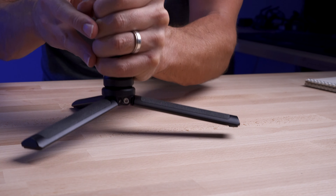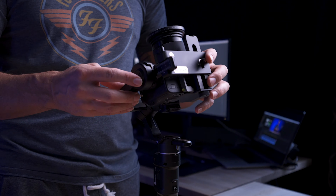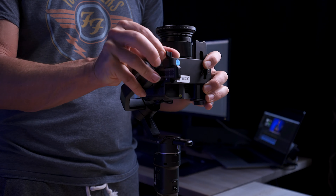Like all gimbals nowadays it comes with locking switches on each of the axes, which is good for keeping it secure in your bag and for balancing. You can lock two of the three axes off and just work on one, balance it through that axis, then lock it and move to the next, until the gimbal is fully balanced. Coming from a gimbal without any locks, I've a few times forgotten about them, turned it on locked, and it struggled and rattled — so if you're coming from an older gimbal, be aware. It also comes with a pretty good set of tripod legs that spread out quite a lot, which really helps when balancing — you can put it on a flat surface and it won't tip over. When you fold the legs down they also serve as a place to put your second hand.